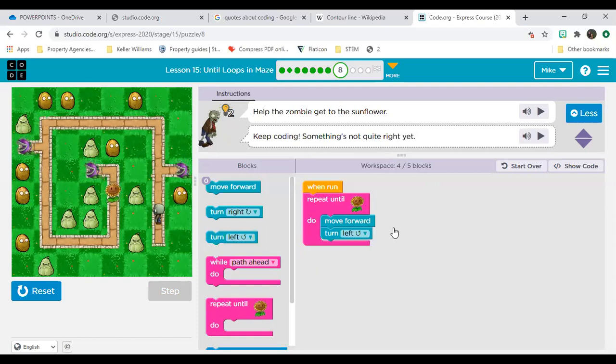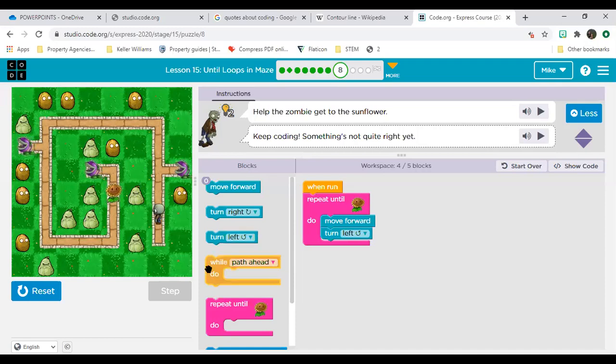We said move forward, so he is only going to move forward once and then turn left. We've got to put that inside. We want our zombie to move forward only as long as there is a path for him to move.